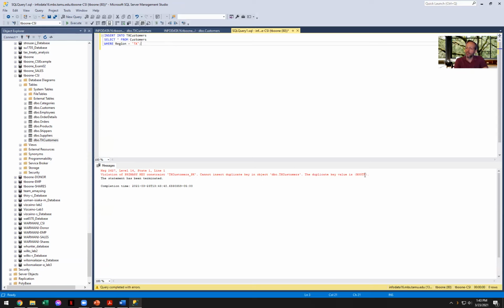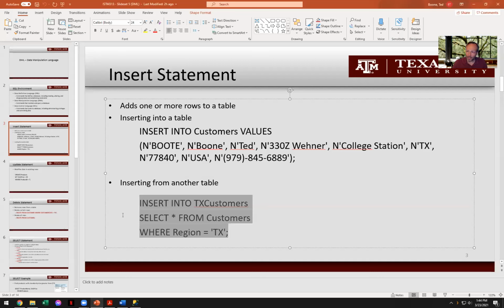So if you wanted to pull a subset of some of your information off into a different table, an insert query might be the right choice. You could use a select query to find a specific subset of information, and whatever you come up with, you could use as an insert into a new table and have a subset of information if you wanted to. Kind of an interesting way of using SQL to grab that information. So again, something you're probably not going to do very frequently. This is actually more on the data structuring, right? Because we're adding information to our tables, but still something that might be useful.